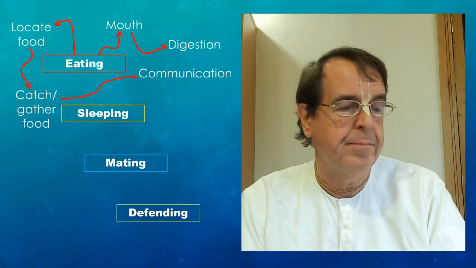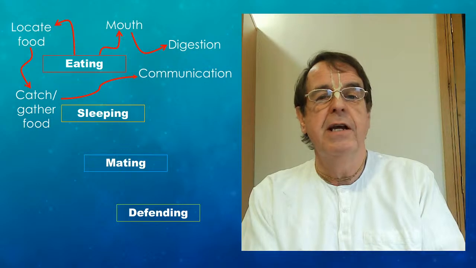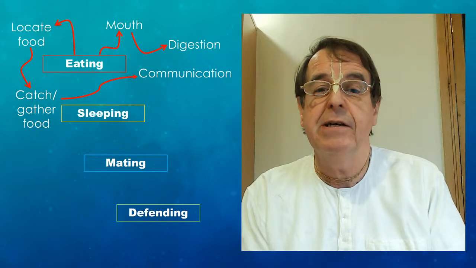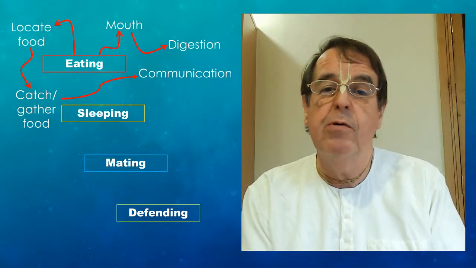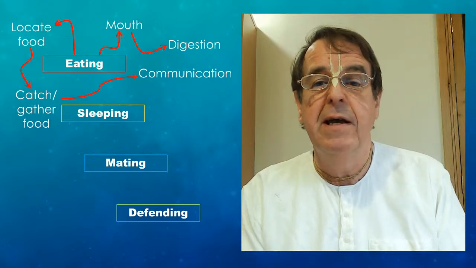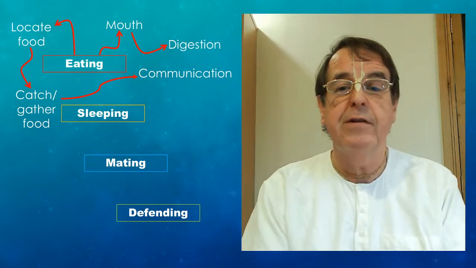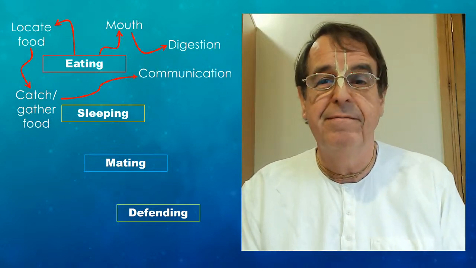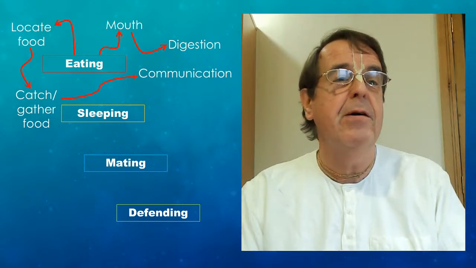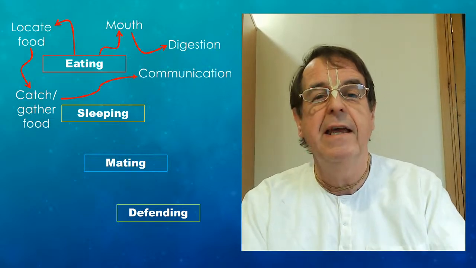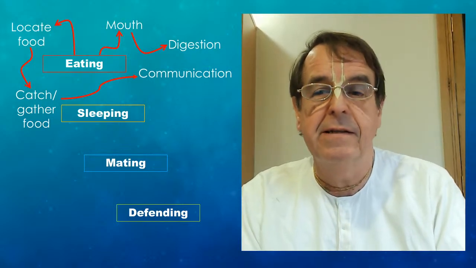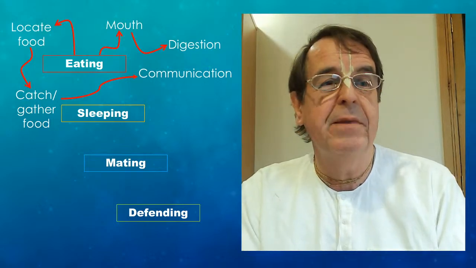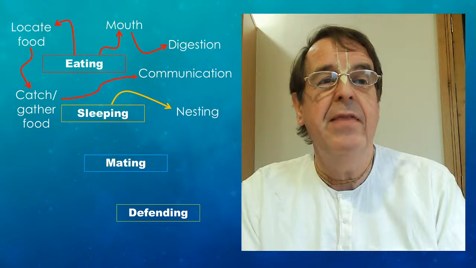Start with eating. Creatures need to locate food, then gather it up, and maybe you have to catch it. So these activities require motion plus some sensory inputs. You have to see things, you have to maybe hear, you have to smell. So you need these different senses in order just to gather food. And when you've got it, you need a mouth to eat, to chew, to drink, and maybe your mouth acted as the device by which you caught and maybe killed your prey. And then you'll need a digestive and evacuation system. Otherwise you'll explode.